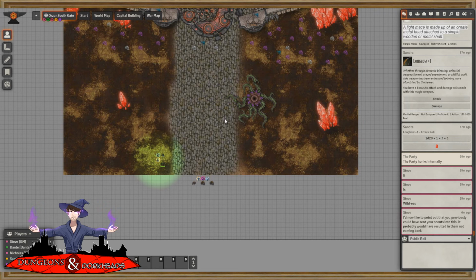Do I have to roll a knowledge check or a history check in this case? For the plant? Yeah, for the plant. Yeah, go ahead and make a history check. Because I can't imagine Nick would know what that is. I do have some ideas on that, by the way.